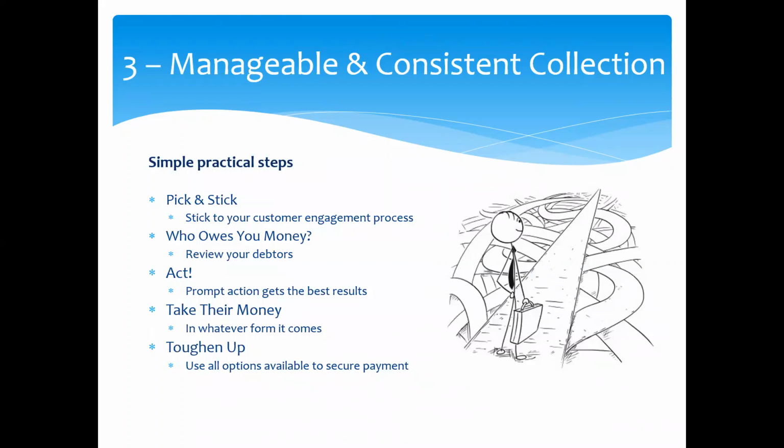Take it in installments if you have to. Obviously get something in writing with them where they acknowledge that they're going to pay by installments, and rather than just giving them a grace period, so a month, 2 months, 3 months, where you're just waiting till the end and hoping that they're going to pay, make them pay smaller amounts as you go, weekly, fortnightly, whatever it might be, but you're seeing some good faith there. If they're asking you for some leniency, then they've got to give you something back in return. And if that's small, frequent payments, then that's a great way to do it.